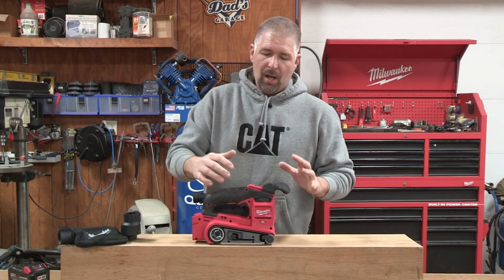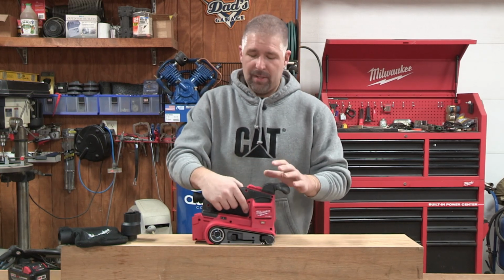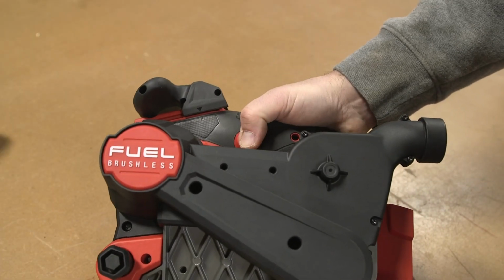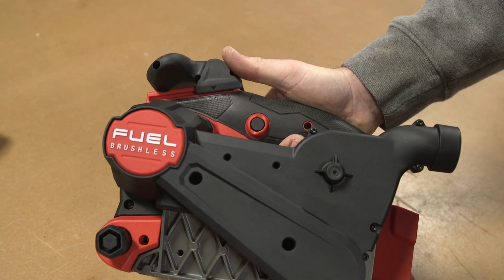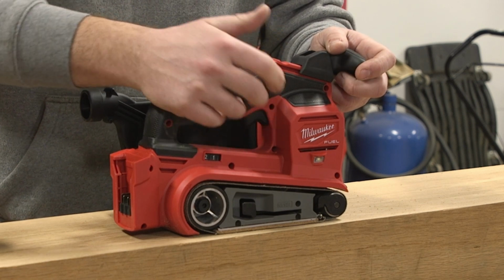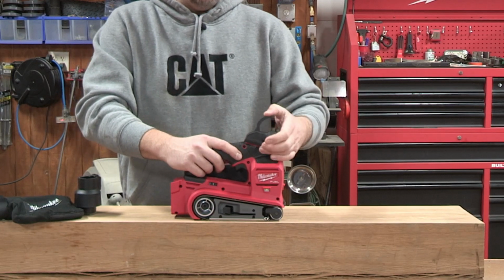But what I would also like to see on this, instead of that little rotary dial, is a variable speed control on the trigger. This offers a lock on the trigger, so you can hold the trigger down, and on the side there is a button that you hold in and you can release the trigger. So you don't have to hold the trigger in all the time, and then just click on the trigger again to disengage the lock.